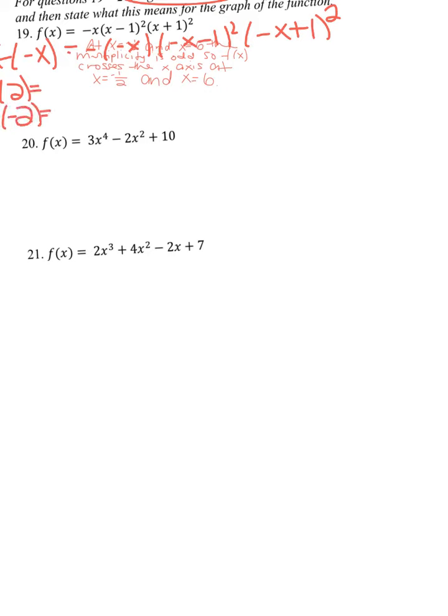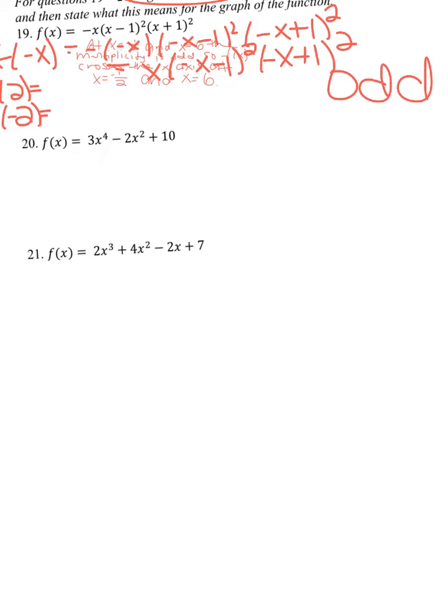So here, this ends up being odd, because here this is positive x, and then negative x minus 1 squared, and then negative x plus 1 squared. This is going to be odd, but let's say you didn't know what that means. Again, you can plug in 2 and negative 2, or 5 and negative 5. You can't plug in 0, and you can't get 0 once you plug it in. So take a second now and plug in 2.